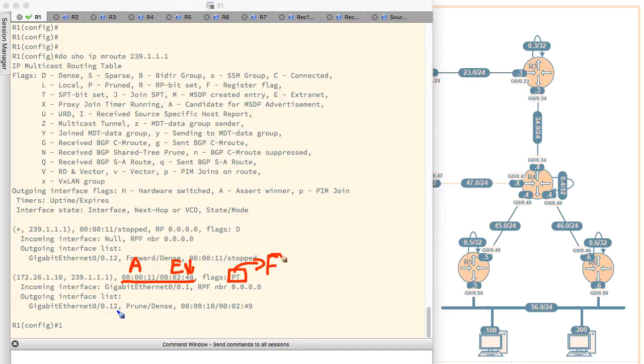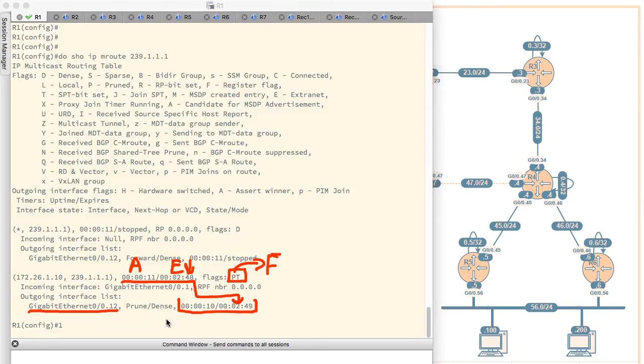There is going to be a separate timer associated with each of the interfaces. Now in my case, it's a single-legged router. It's just got one interface into the multicast domain. That means these two timers are going to be very close to each other. So 248, 249, as you can see, they're very, very close to each other.